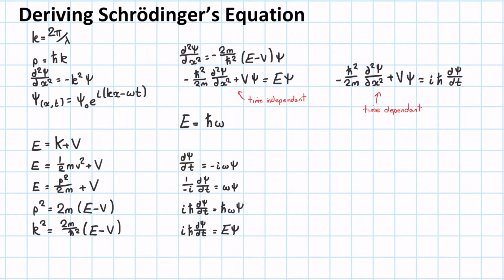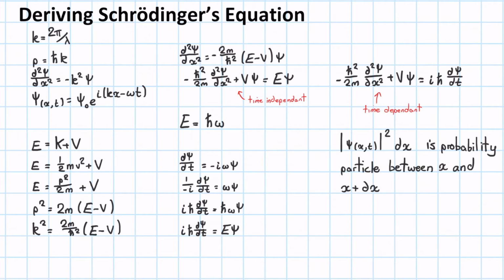The modulus square of the wave function is a measure of the probability of a particle being at a particular location, not the wave function itself. That is tantamount to saying the following. So to reiterate, the modulus squared of the wave function is a measure of the probability of a particle being at a location between x and x plus dx. This is how we relate the Schrodinger equation to the real world, and it produces profound implications for situations such as the double slit experiment. This is just one of the many applications of the Schrodinger equation.